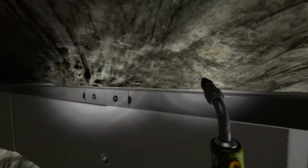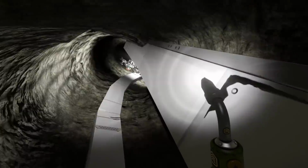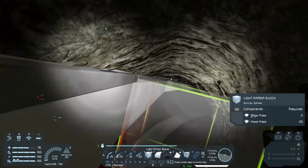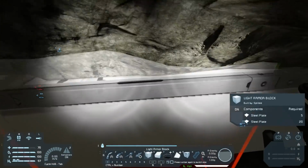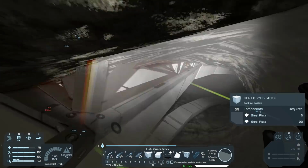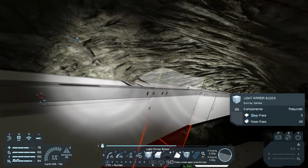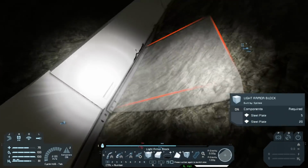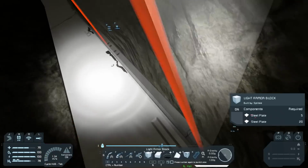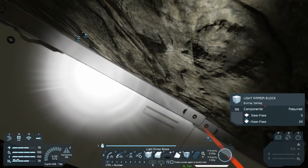I think the way I arrange these drills though, even when I'm... Let's go down to a straighter section. Doesn't look like I'll actually have to worry too much about these having been disconnected from the voxels anyway. Most of these ones seem to have been stuck to it anyway when I've drilled through here by hand, which is why this divot is here. Let's have a look here. Yeah, most of these, I think, are still connected to the voxels. Excellent.